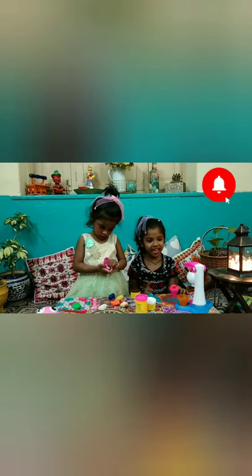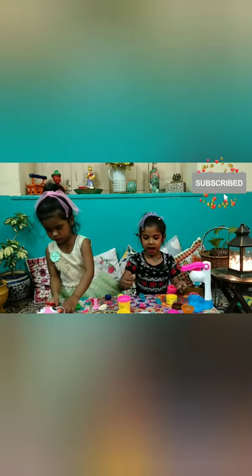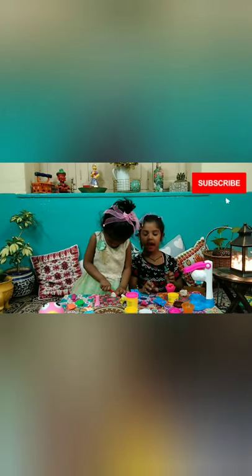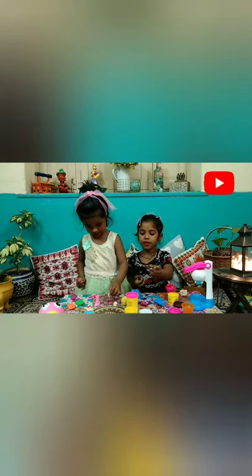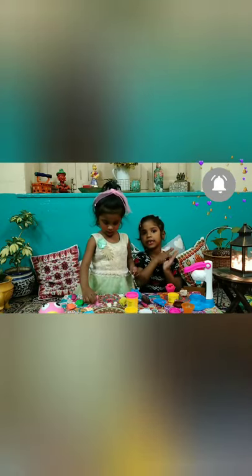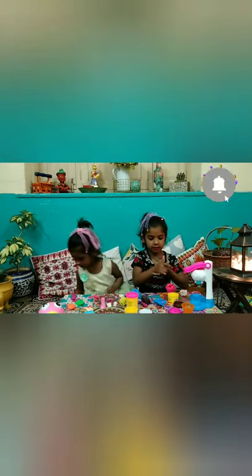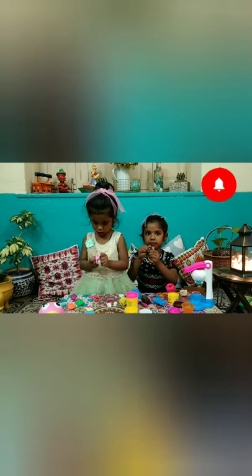Now I'll make another one. Now I am going to do thick ice cream. I just need white Play-Doh and brown Play-Doh. I'm going to make a thick ice cream. I take this and this. I take little brown clay, then roll it up like a long string. Then I press it little. Then I put it on one side of the stick.